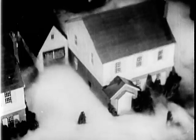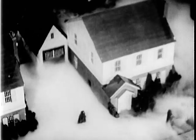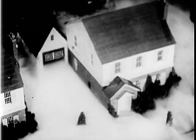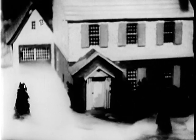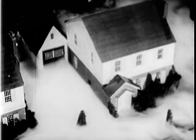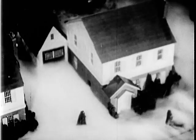Some war gases can be seen by the eye; others are invisible. But it is important to know that most of them are heavier than air and that they settle down and are most concentrated close to the ground. Hence, if no gas shelter is immediately available, go indoors and go upstairs. The gas at that higher level will probably be less concentrated than down near the ground. The first precaution is to prevent gas from getting into the house.